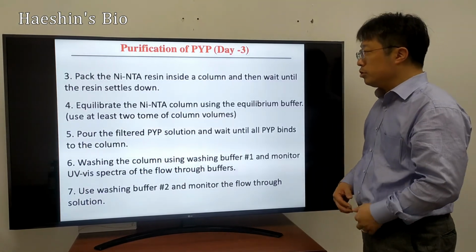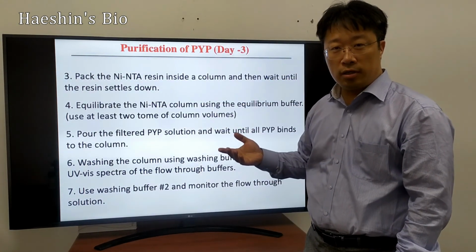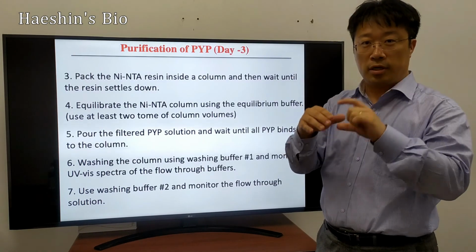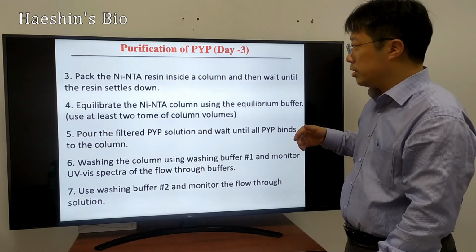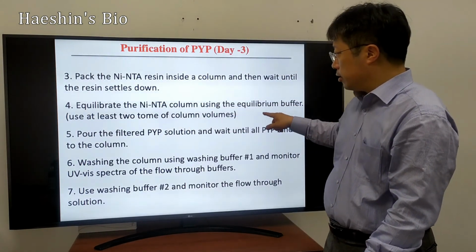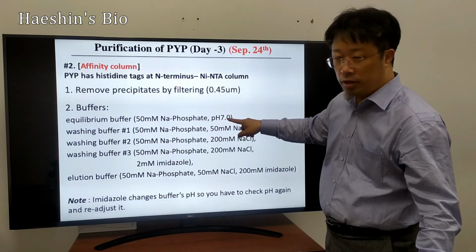So the actual procedure: packing the resin inside the column. So it's like a GPC resin that I showed you before. Remember that I added powder, then you put the water and then they swell, becoming like that resin. And similar procedures as here. And then that resin is equilibrated with basically this solution, sodium phosphate buffer pH 7.